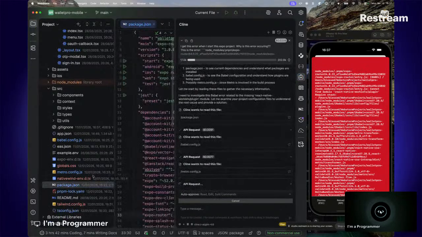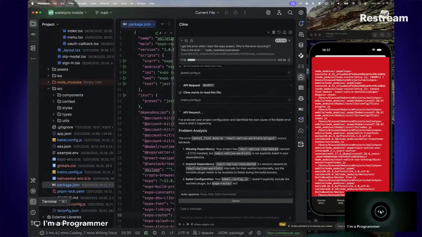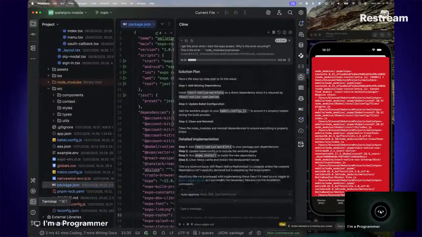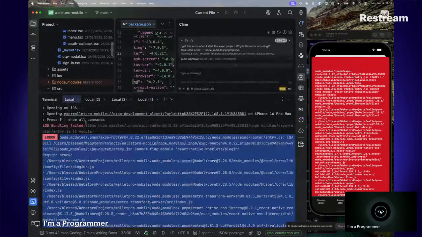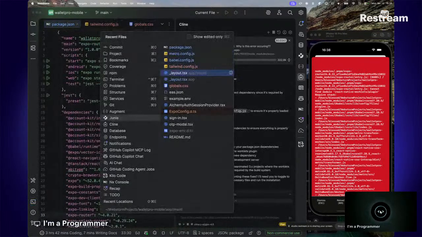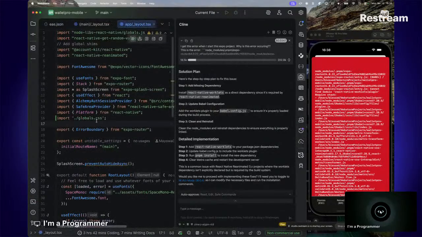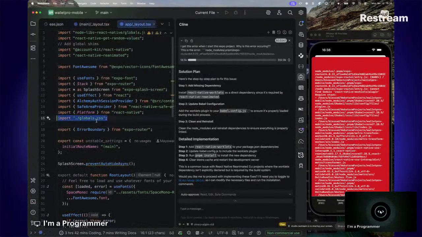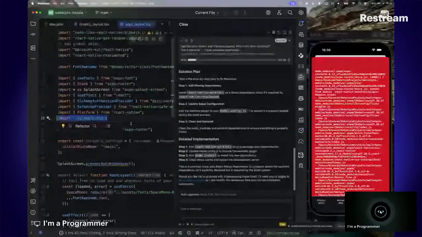I know they gave us that React Native worklet plugin, but do you really want to install the React Native worklet plugin? I feel like we don't need to, because it's coming from one of the packages that we installed, but you can't really be sure which package if you do not check. So the first thing we need to do, if I'm not mistaken, is add that to React Native, and I think it's coming from there. I'm not sure entirely, but let's just be sure. So it says native worklet. I expect it in your JSON dependencies, but we are not sure if that's going to work or not. So just to be sure, let's just add it. It won't really go wrong.